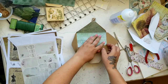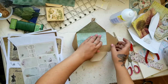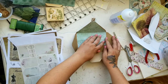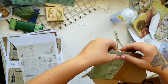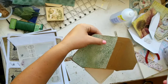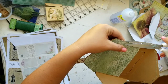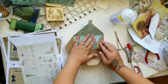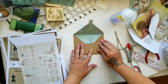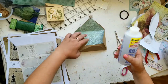I'm going to trim off some of that. Won't be hard to do. Just hold your piece back here. Alright. Now let's hold these down, and look at that. You got a pretty inside of your envelope.